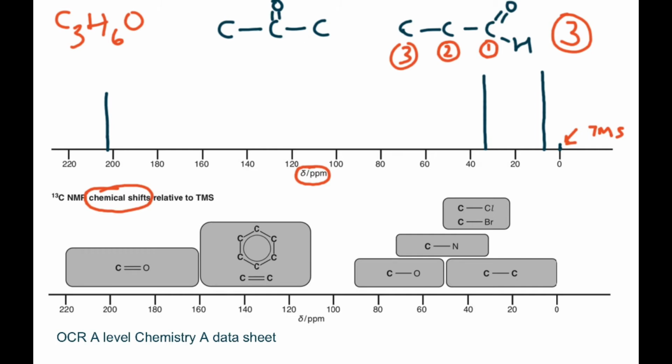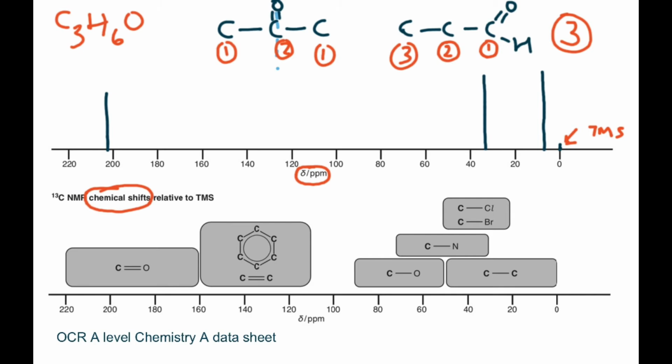Whereas when you look at propanone, you do have some symmetry there. You have a plane of symmetry. Can you see that the CH3 on the left and the CH3 on the right are actually identical to each other? They are both CH3s and they're joined to the same C double bond O. So that is called one carbon environment. And then you have another carbon, which is your C double bond O.